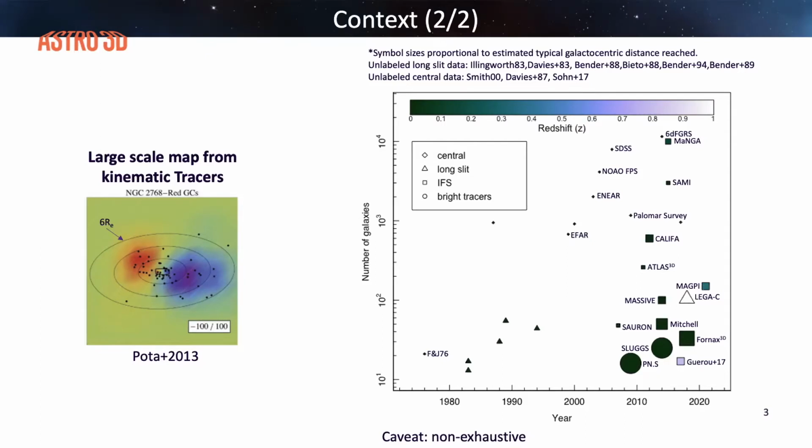And so I've got on the y-axis the number of galaxies in the survey of stellar kinematics, and on the x-axis the year that the main paper or survey paper was published for that group. And we can see in general 3 trends in this plot. First of all, there's like a Moore's law kind of trend going on where over time we are having more and more larger and larger samples, which is good news. But also in parallel to that, we're seeing the symbols getting lighter, which means we're pushing out in redshifts.